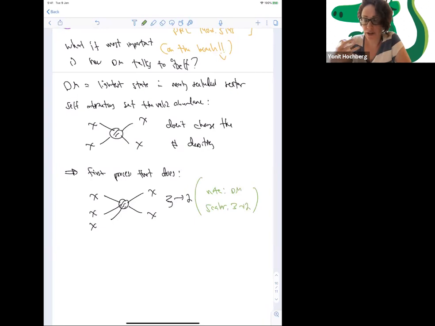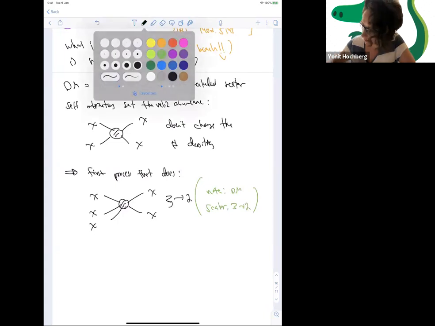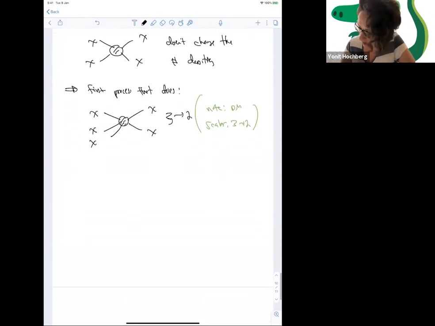Okay, so if this number changing process is what's responsible for the relic abundance in the universe, we want to understand, very similar to the WIMP, what mass scale is involved, at what temperature it is freezing out, what's the size of the coupling, and how are these things related? So let's use our estimating tools that we've developed.